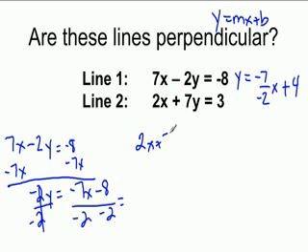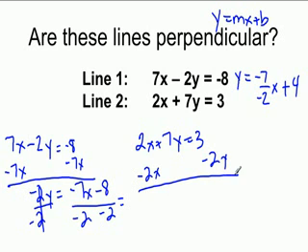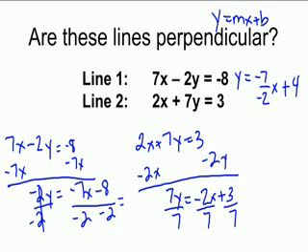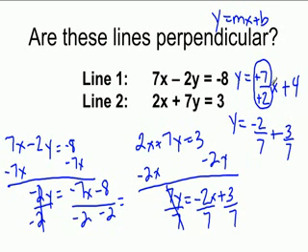Alright, now the second line is 2x plus 7y equals 3. We're going to get rid of that 2x because we need to get our y by ourselves. So we have 7y left, then minus 2x plus 3. We need to get rid of this 7. Alright, so now let's figure this equation out. The 7's cancel out, so we have y equals negative 2 over 7 x plus 3 over 7. Now in the first equation, remember that two negatives make a positive, so these change to positive. So the first one is a positive 7 over 2. And the second equation is a negative 2 over 7.